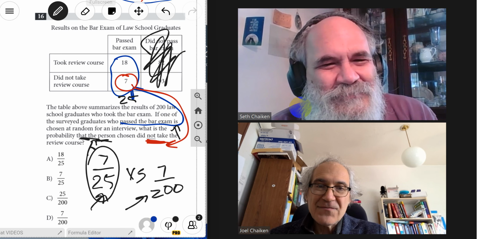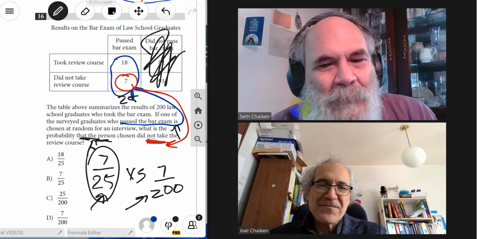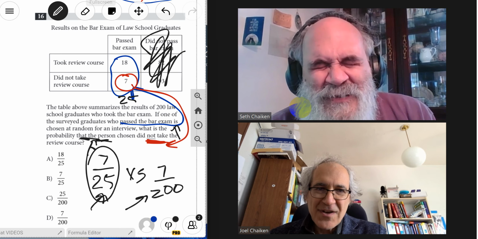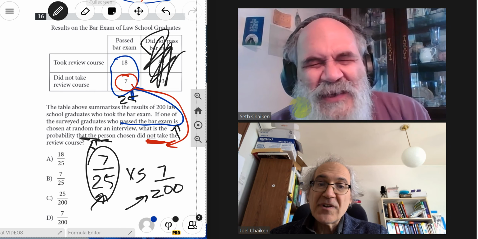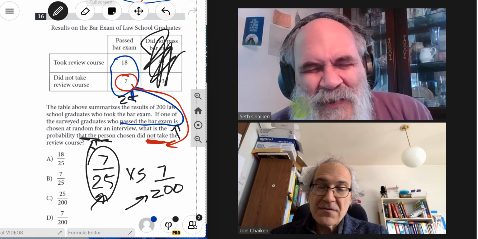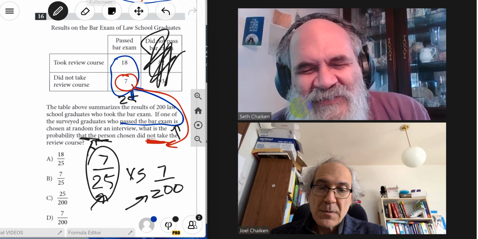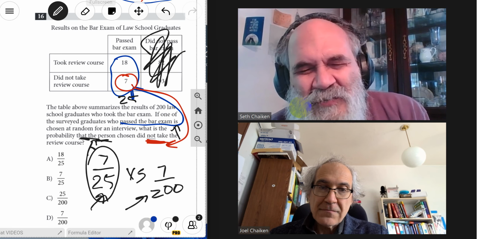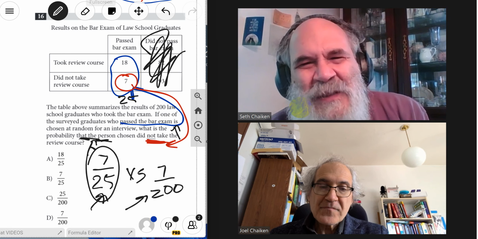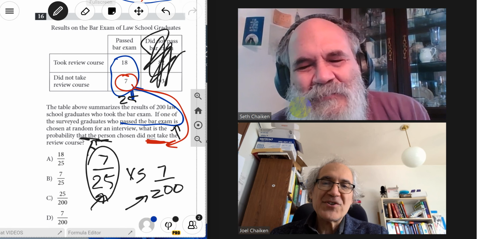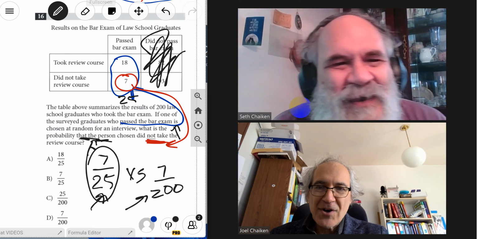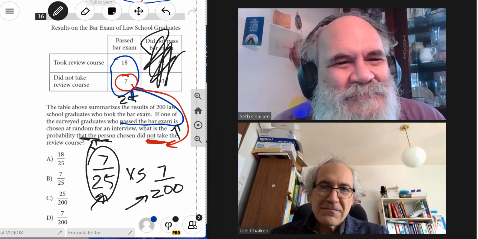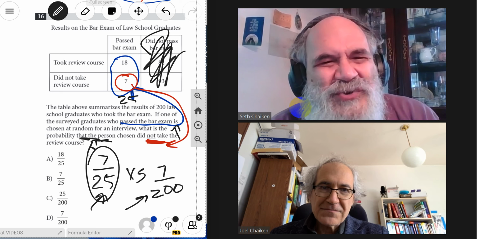I don't think there's a need for us to. Okay. Well, the thing is, this is what's called conditional probability. That's right. It's also, don't they also call this marginal probabilities? Yeah, it's the marginal distribution.